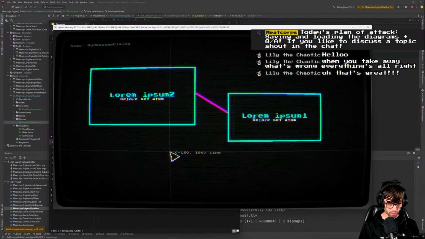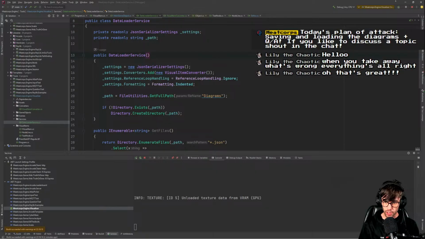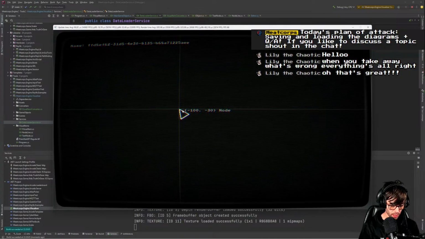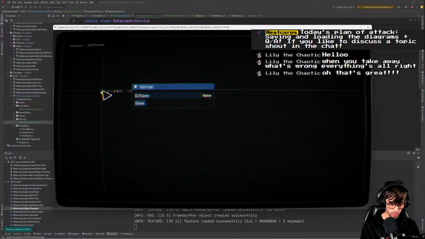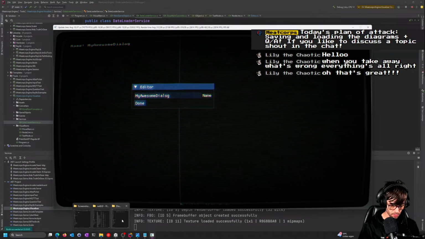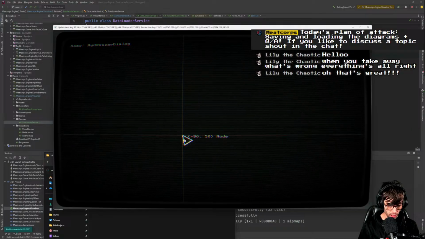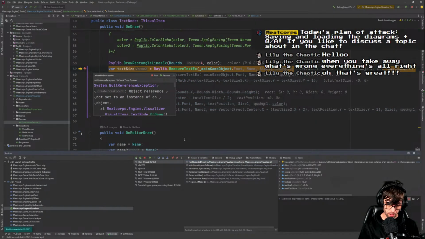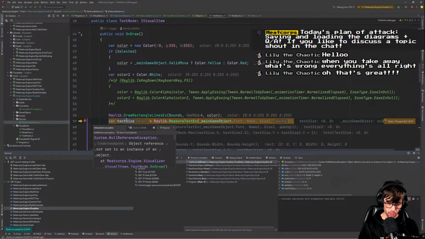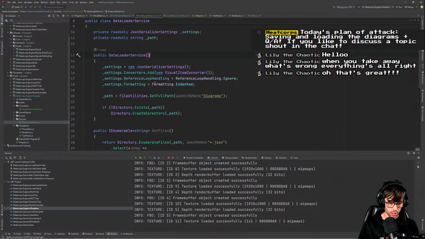All right. Let's close this one. Oh, this is cool. So now we're going to do a second test, because this is a bit odd, but if we are now pressing F4 and we're going to give it the same name, my awesome dialog. That's the name, right? My awesome dialog. Yes. And also we are in Windows, so uppercase, lowercase doesn't really matter. All right. And then if we press F5, then we should see everything back. Which is, oh yes, that's correct, because everything is null. Yes. Almost.